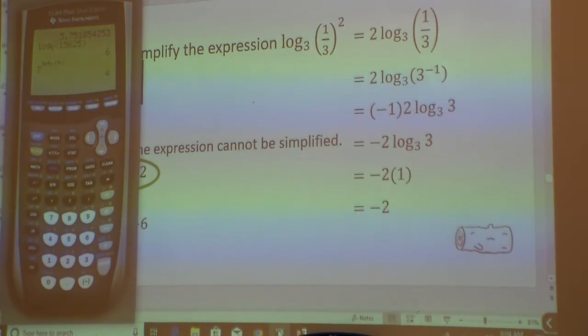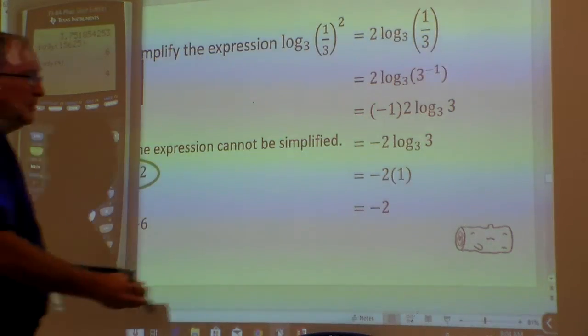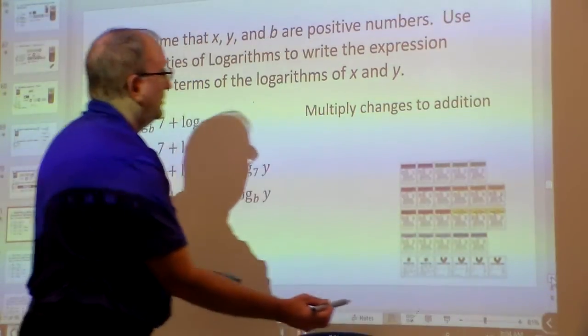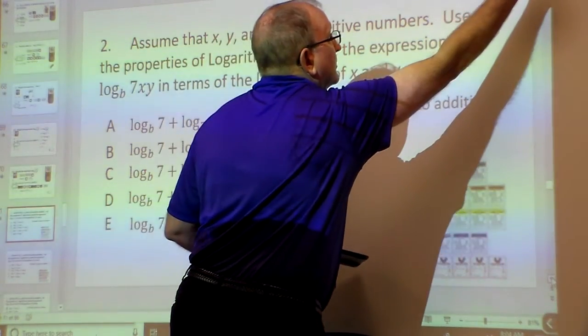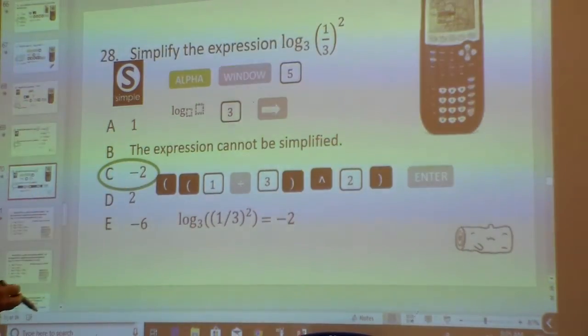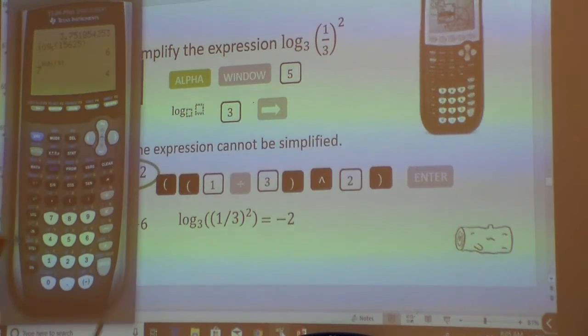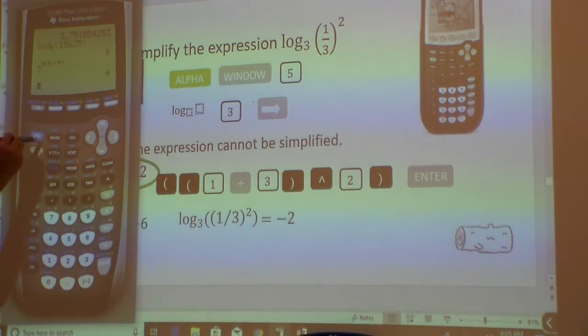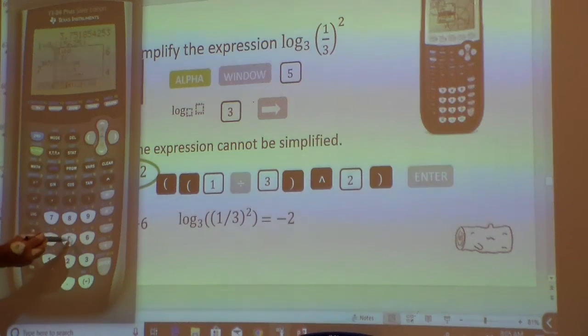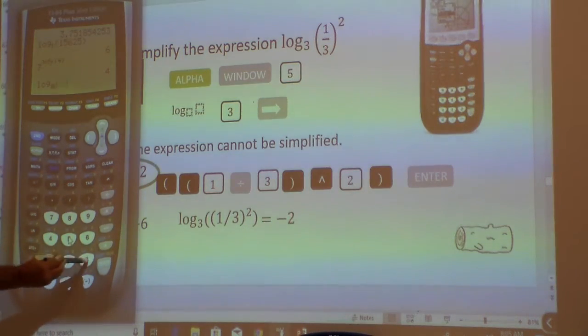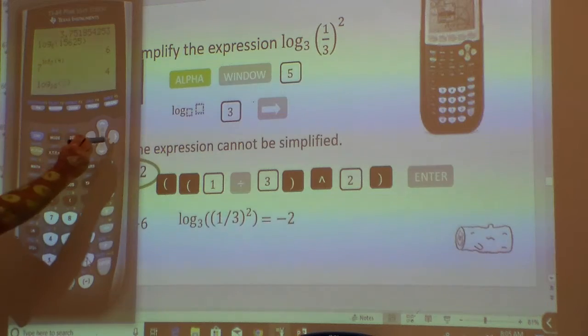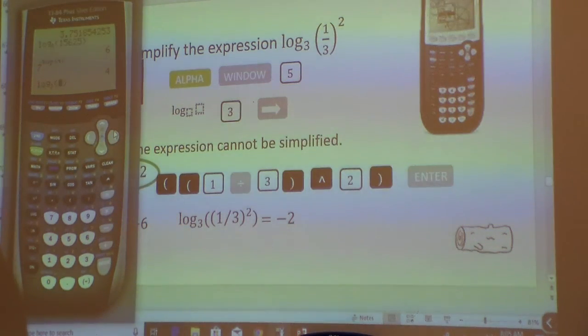But what are most of us going to do? We're probably going to go to our calculator, which will be on this next screen right here. Whoops, I guess it's not. Go back here, and I'm going to do my calculator, and I'm just going to do this here. I'm going to do alpha window option 5. And what I'm going to type in is the 3. And now I need to arrow over, and what I'm going to have to do is this. I'm going to want to make another parentheses for this 1 divided by 3. Now I'm going to do it this way. I'm going to do my alpha y equals, I can keep it in the parentheses.